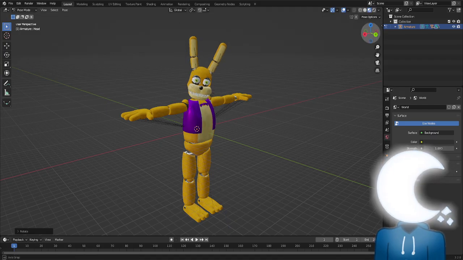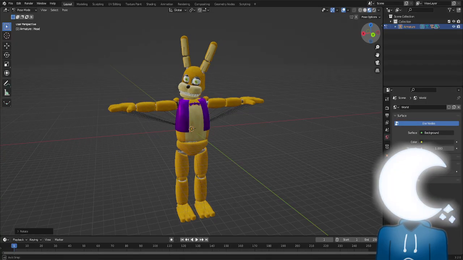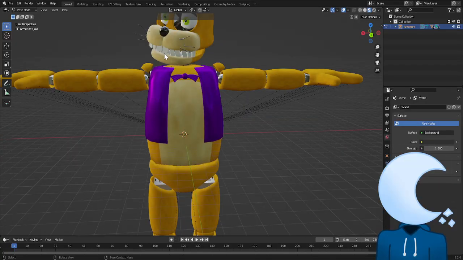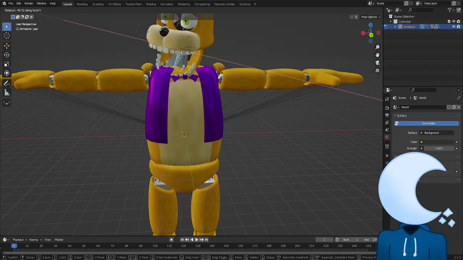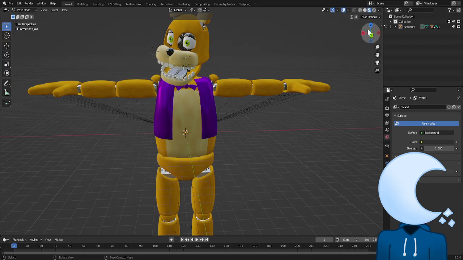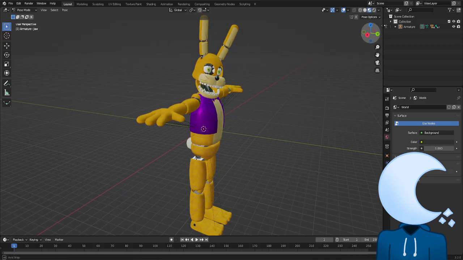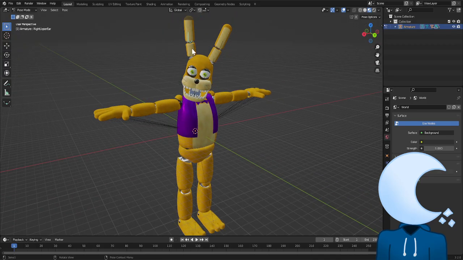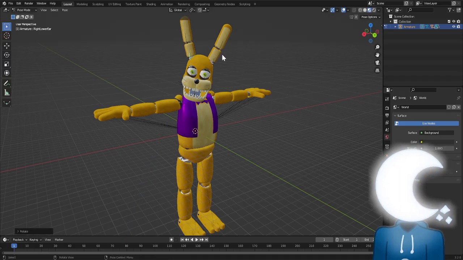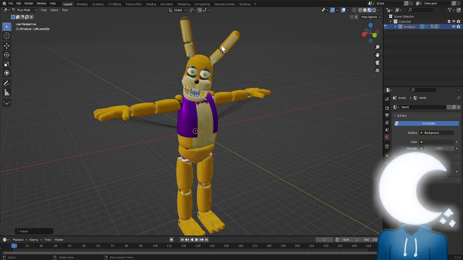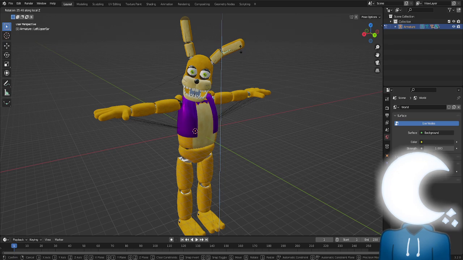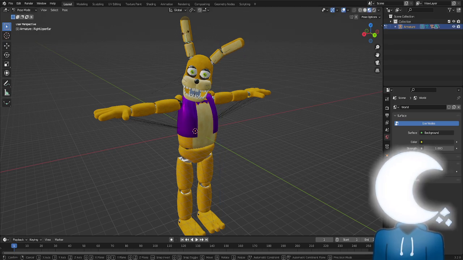So just keep rotating a bit like that until you get a pose that you're happy with. And you're gonna see here that I'm trying to make him look towards where the camera is gonna be.